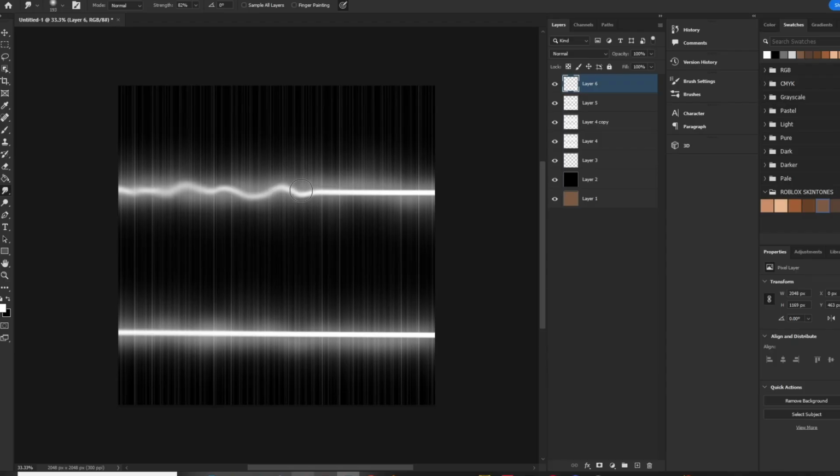And like all things good, if you take your time on it, it looks better. I'm just doing this because I can. It's for a tutorial, so I'm not too bothered. If you don't want to do this with your highlights, it's completely fine. You don't have to. If you like straight highlights, you can do that instead.